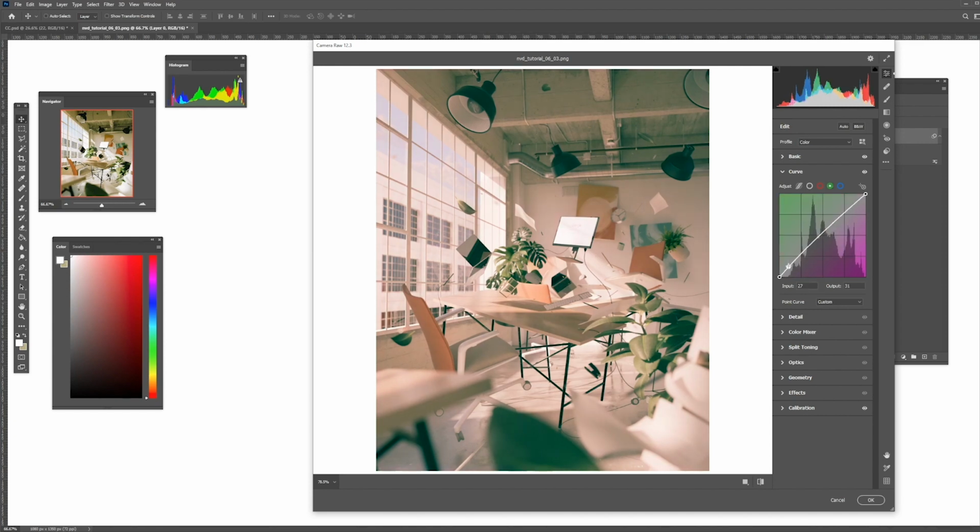And then it's just a matter of personal preference where you think your image should go. In my case, I'm just trying some different things. And I know this looks super extreme right now, but it's all about balancing those tones in the image here. I think this looks sort of nice.